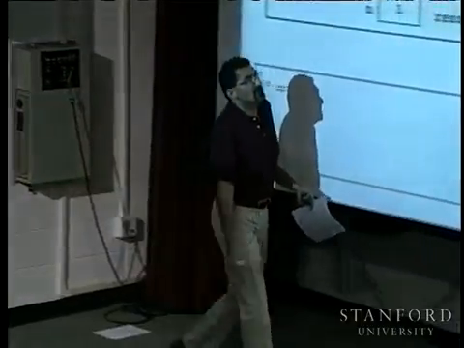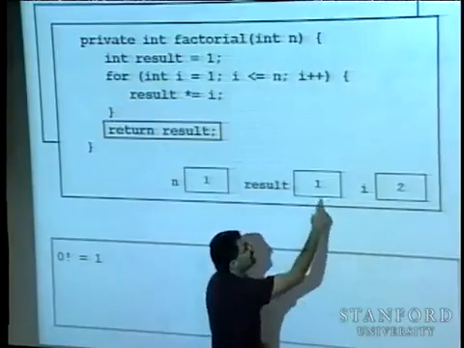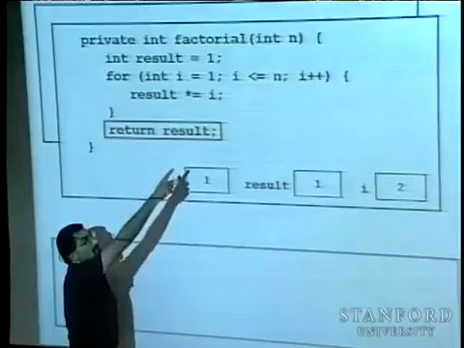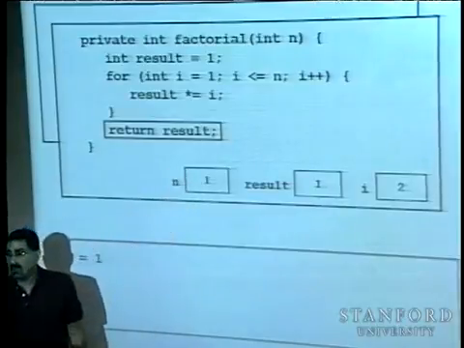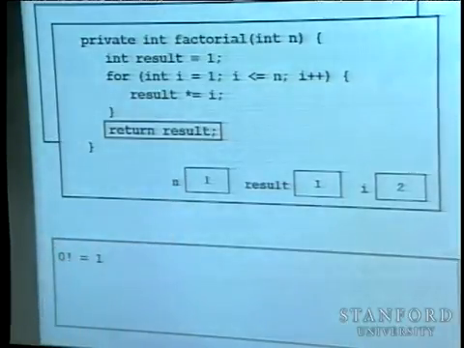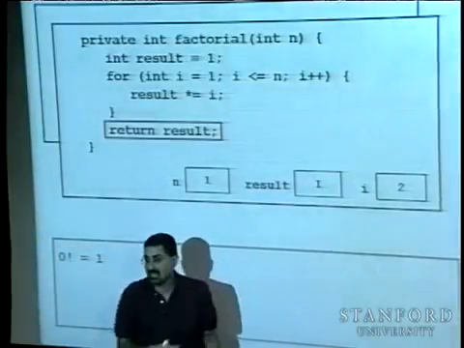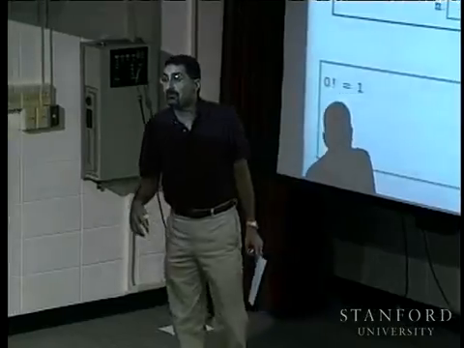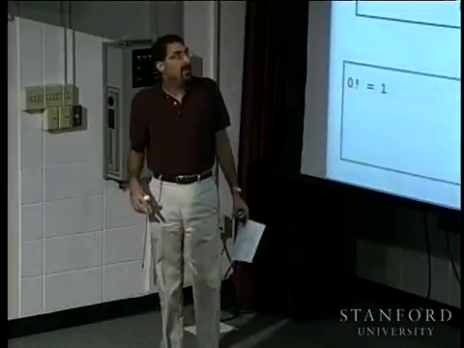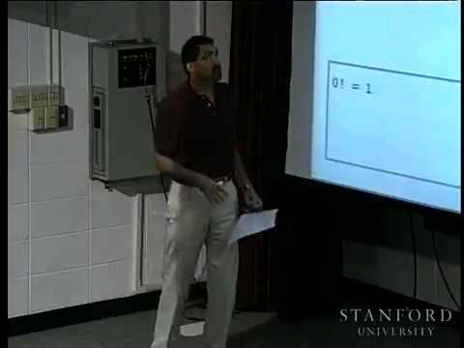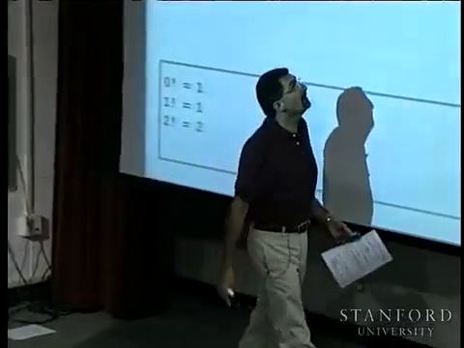I can refer to variables that are local to me, like I or result that I declare. I can also refer to parameters, because n, when it gets passed in, gets a little box. So all parameters get a box that gets a copy of the value passed in, and all my local variables get a box which has the value of whatever I set up my local variables to have. Okay? But I can't refer to variables in any other method. That's an important consideration. So we'll sort of come back to where we were.